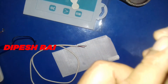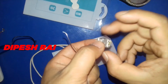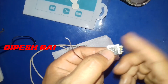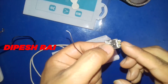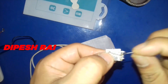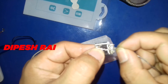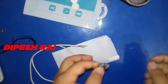Inside the USB pin there are four points. If you did the soldering in this way, the first pin will be the plus point which will be for power, and on the last side it is the minus or ground. In the middle, there are totally four pins — the middle point is for data plus and the other middle point is for data minus. I'm going to solder for this one.